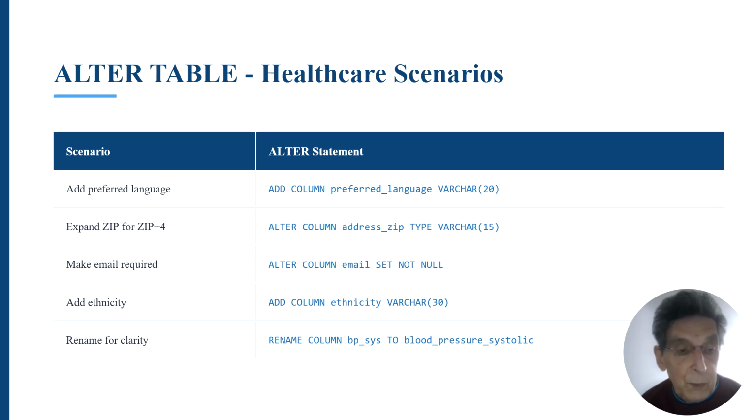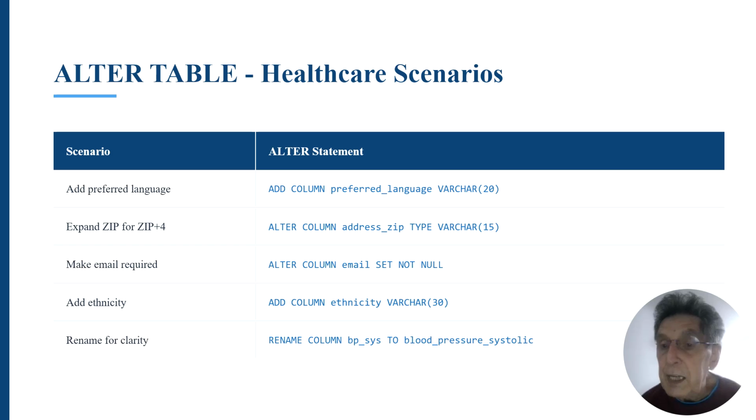Here are some real world situations that you might encounter. To add preferred language, for meaningful use, use add column preferred_language varchar(20). To support zip+4, use alter column address_zip type varchar(15). To make email required for the patient portal, use alter column email set not null. To add ethnicity for demographics reporting, use add column ethnicity varchar(30).